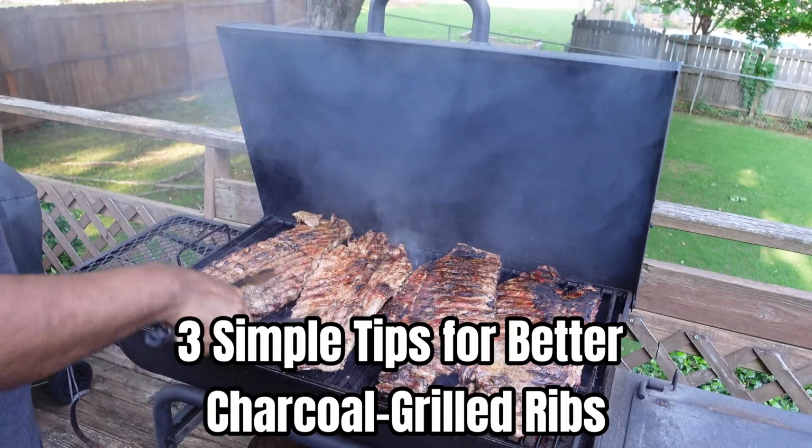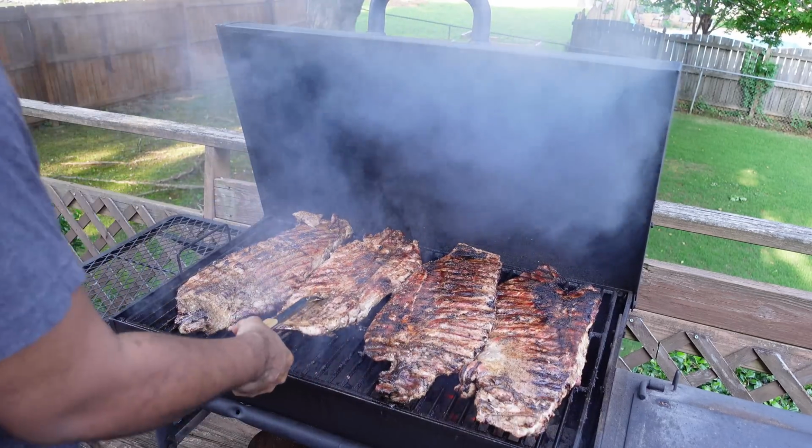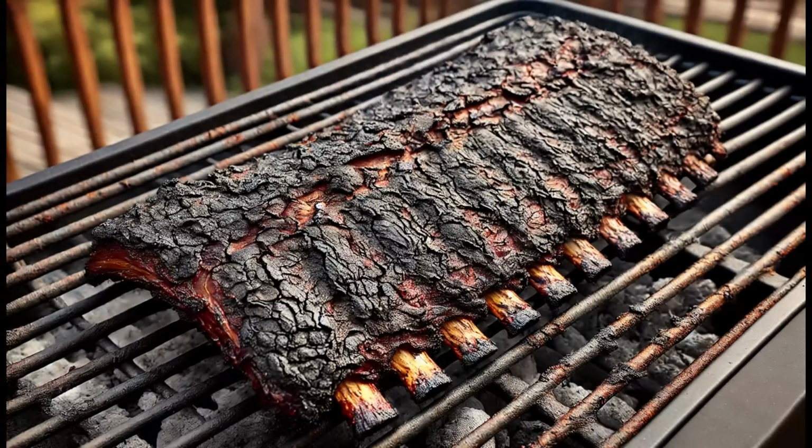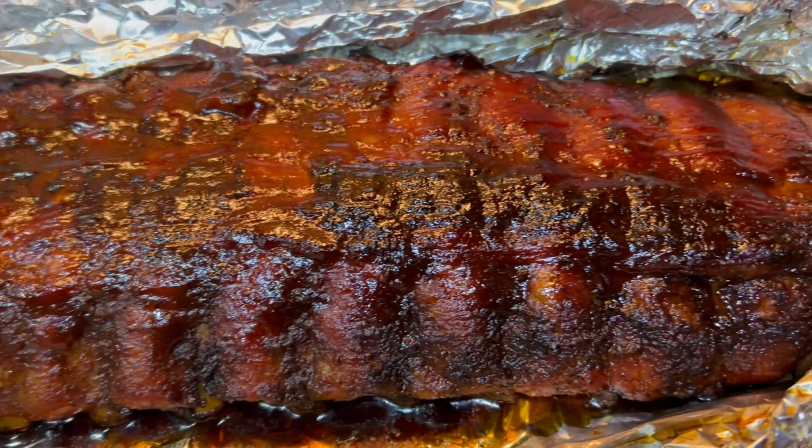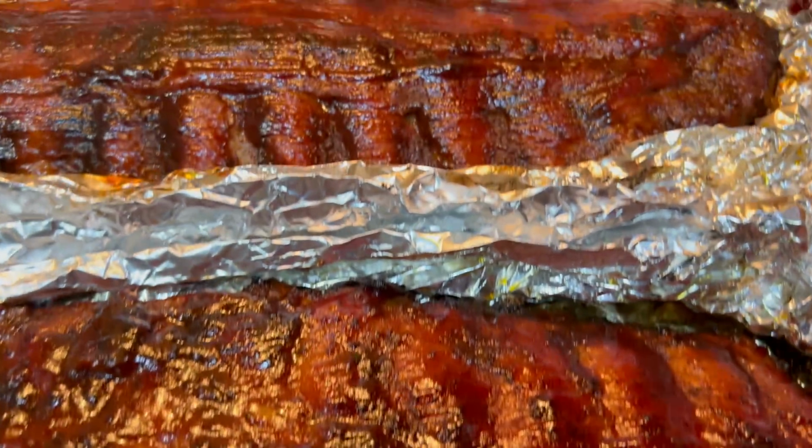Most people mess this up when grilling ribs over charcoal. I used to make these mistakes all the time and my ribs would end up burnt, dry, or just not as good as they could have been. But once I figured out these small adjustments, my ribs turned out way better. So let's go over 3 simple changes that can make a huge difference.